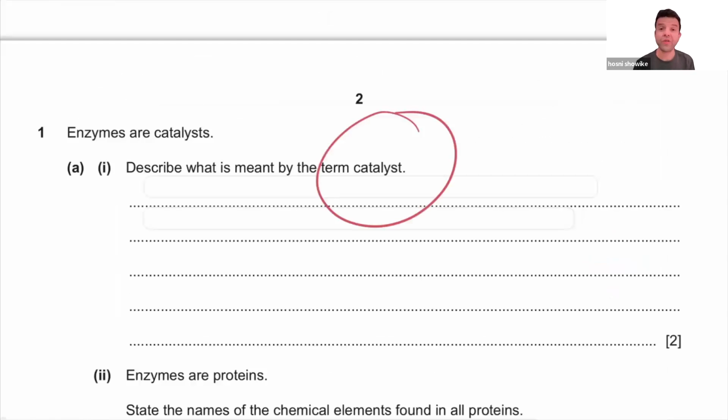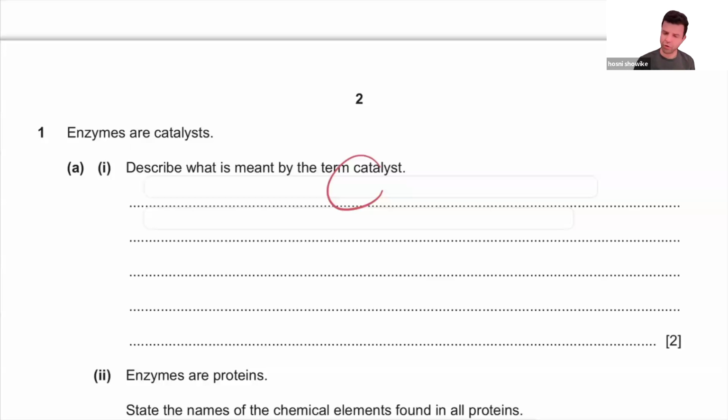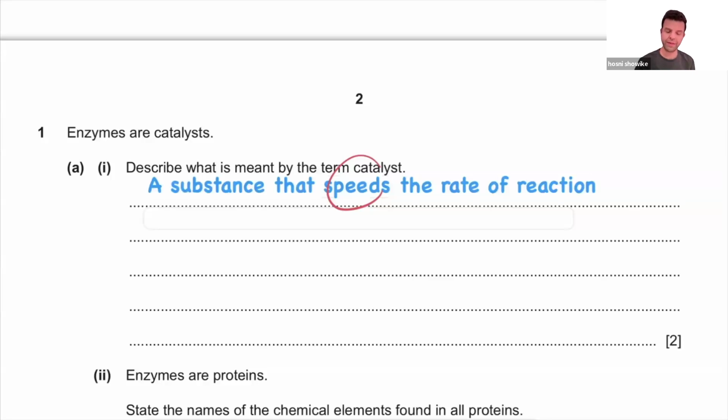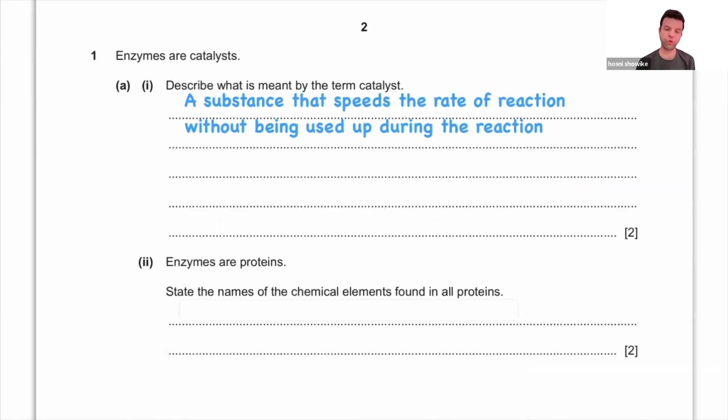They first asked you to define a catalyst. So that should be quite simple. You're only going to say it's a substance that speeds up a reaction, right? So you're not going to talk about enzymes, you just talk about catalysts in general. And to be a catalyst, you should speed up reactions, but it would remain unchanged, right? Enzymes are like a special type of catalyst, but here they only wanted you to talk about catalysts.